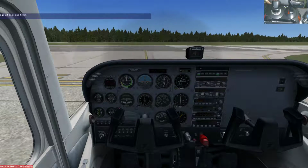Takeoffs are easy, and it's great to get airborne. There's not much to it. As you probably remember, all you had to do is set full power and steer down the center of the runway. When you get enough speed, simply raise the nose a bit and the airplane will take off. All we're doing here is accelerating to a sufficient speed so that the wings can generate the lift necessary to keep us in the air.